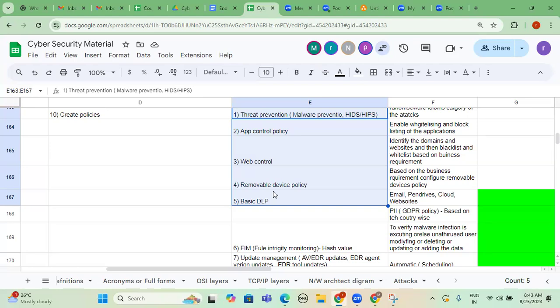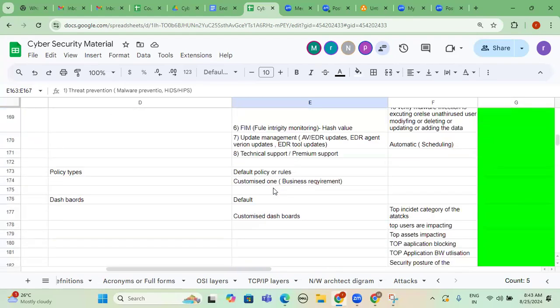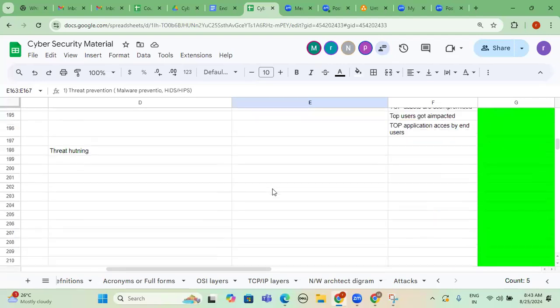For example, maybe the EDR agent is sleeping. That particular system got compromised. Will we be aware if the rule is not enabled? Obviously, the EDR agent itself will not communicate. So that type of thing cannot be identified based on rules. In that scenario, what do we have to do? We have to do the hunting of the threats proactively, using hypothesis based or manual based, using query based approaches as well.